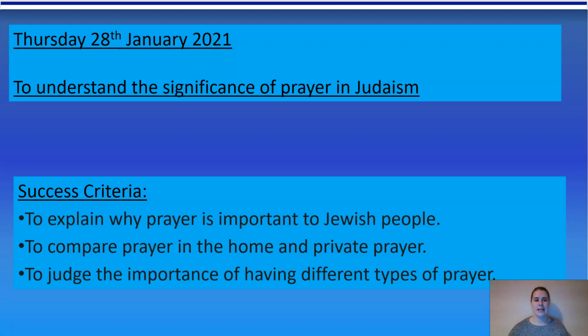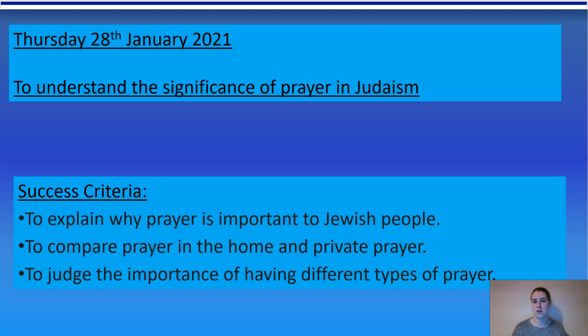So, for your lesson today, our learning objective is to understand the significance of prayer in Judaism. By the end of the lesson, we need to be able to explain why prayer is important to Jewish people. So what is it there for? See if we can think about comparing prayer in the home and private prayer, and to judge the importance of having different types of prayer.